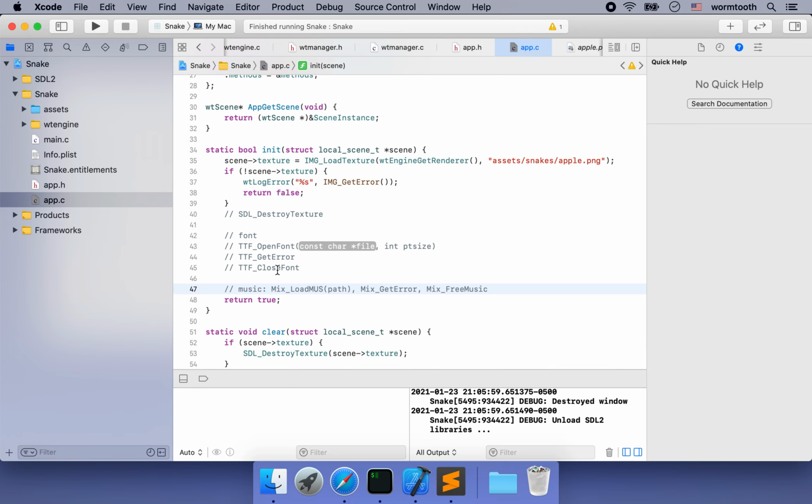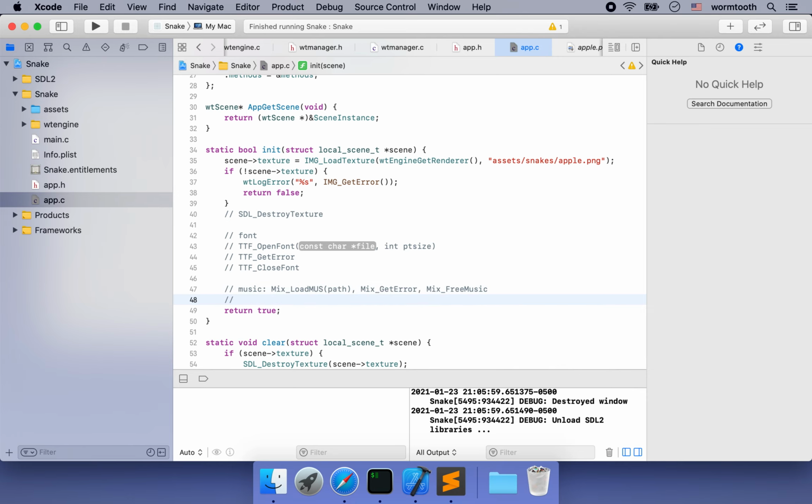You can see already the pattern. In order to manipulate a resource, we have three functions: a function to load, a function to get error when there's something wrong when you load the resource, and there's a function to unload the resource you just loaded. So these are the pattern.